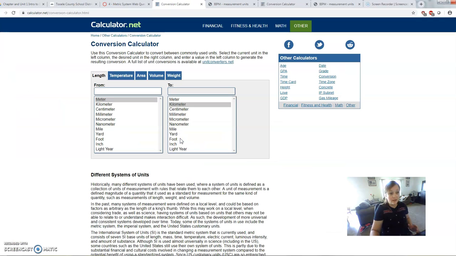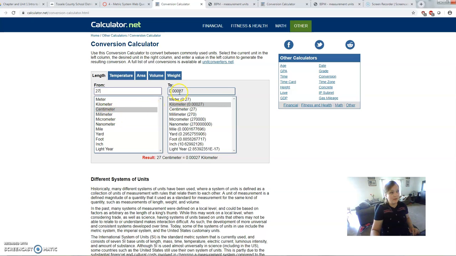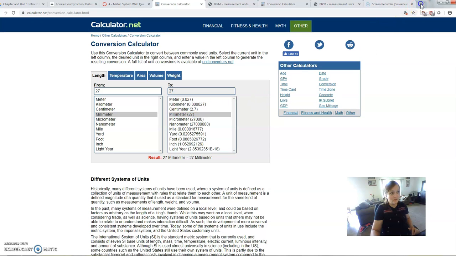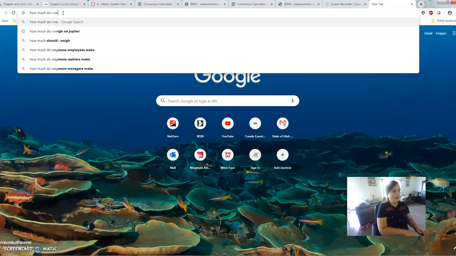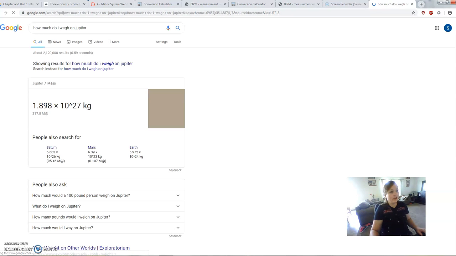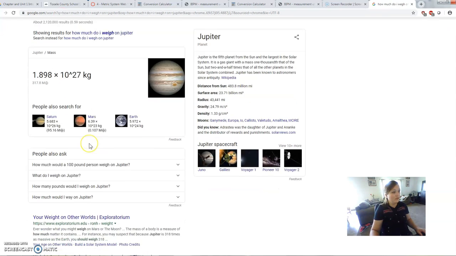Now, last class we talked you through creating the math. Today, this will just tell you what the answer is. For example, we're going to convert 27 centimeters to kilometers is 0.0027 kilometers. Now if we're going to centimeters to light years, 10 to the negative 17th. That's tiny, tiny, tiny, okay? You'll be able to click back and forth with the numbers and make most of the conversions. Now, not all of them. There are 2 or 3 questions that are not doable on here, such as the one about newtons and the one about Jupiter. So, one question is like, how much do I weigh on Jupiter? If you can't figure it out, just Google it, okay? So you'll go ahead and Google it.